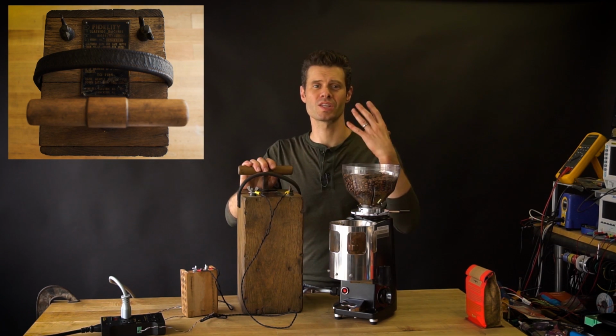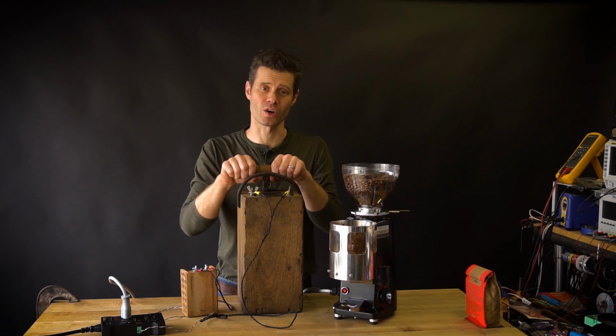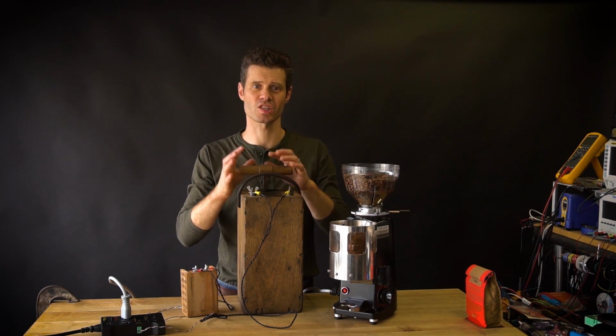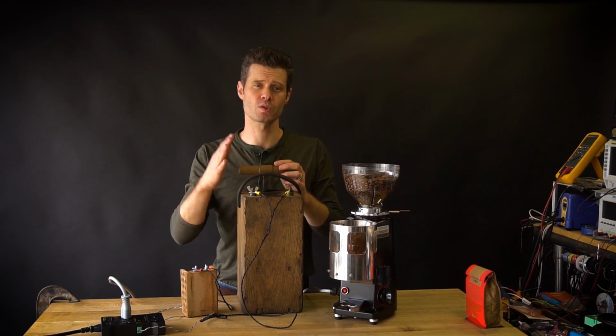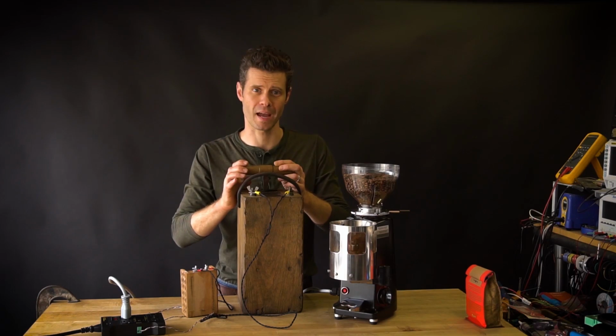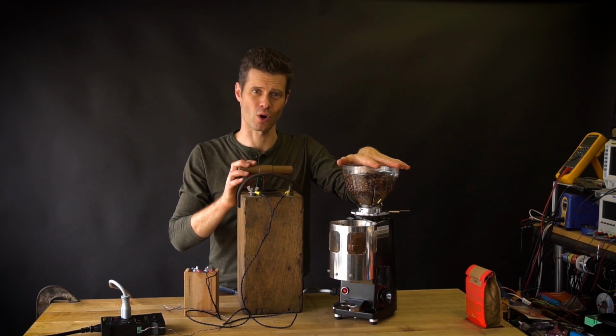It was used in mining operations to detonate TNT, and the way it works is that when you raise the handle and then give it a good push, you turn over a magneto, which is a type of generator. It generates between 30 and 60 volts of AC current at about 1.5 to 2 amps, but just for a moment. So it's not able to really power the coffee grinder.